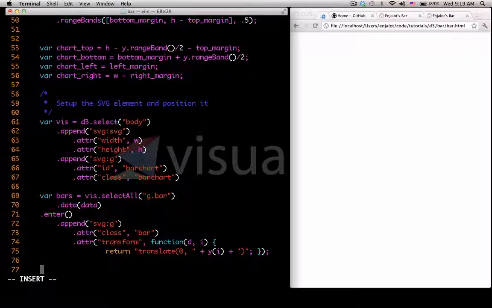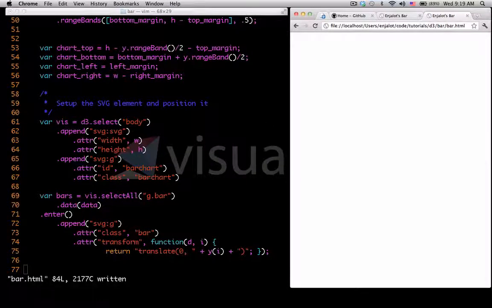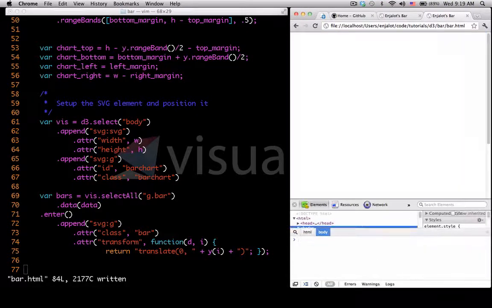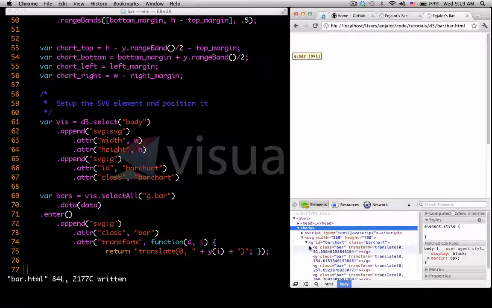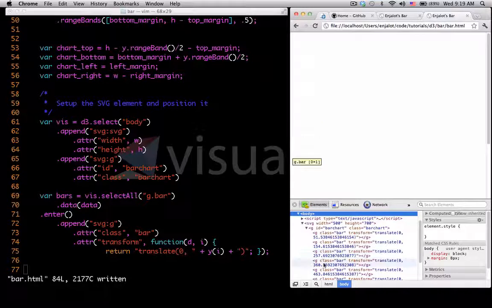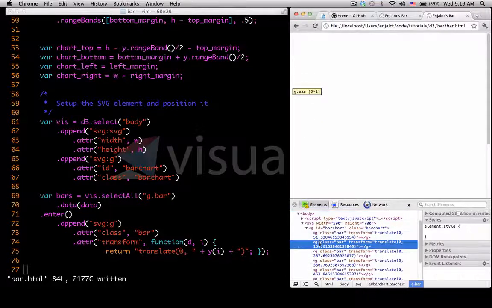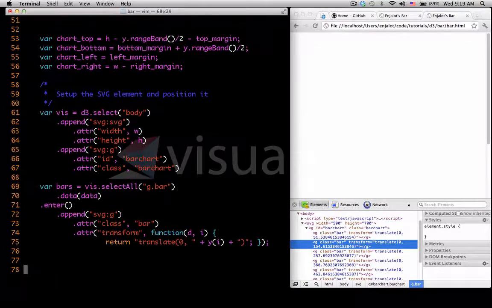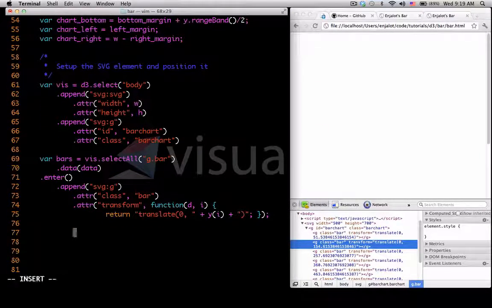Alright, so now we should have a bar element. So let's refresh, check out the elements. Yeah, so we have an empty bar group for each piece of our data, offset like we wanted. And now we want to draw something here.